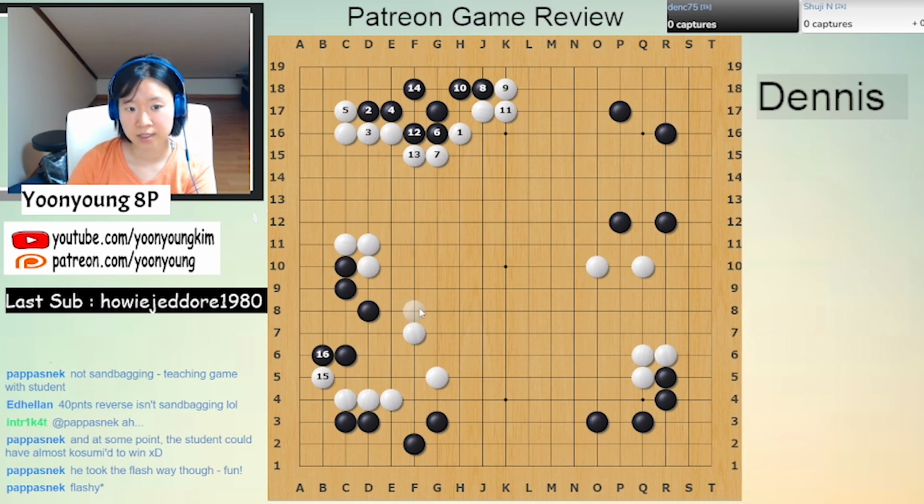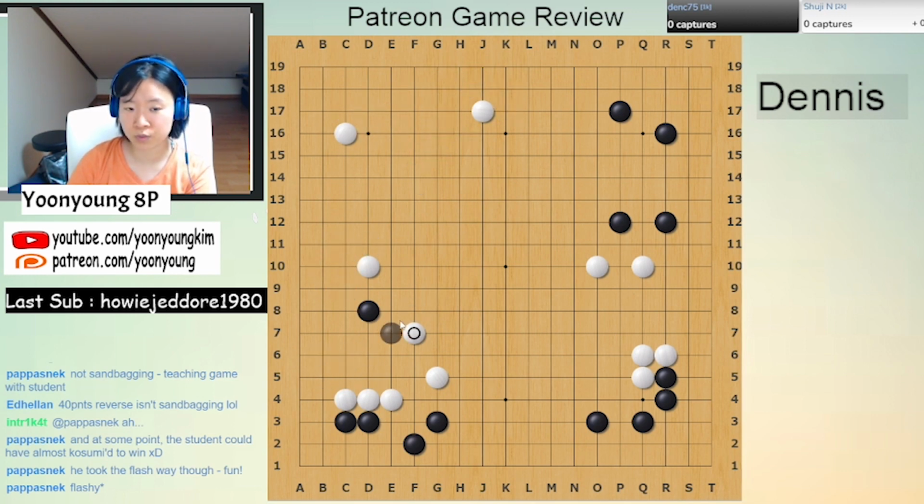So basically, playing inside wasn't really a good play. You have to go outside if you can. If you are not able to go out and living inside is the only option, then you should live. But otherwise, you always go outside, unless you make huge territories. But this one is very tiny and not even alive. And then you embed it here. Then again, upper side is wider. You should embed right away.